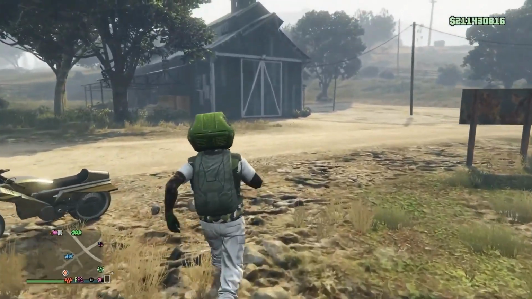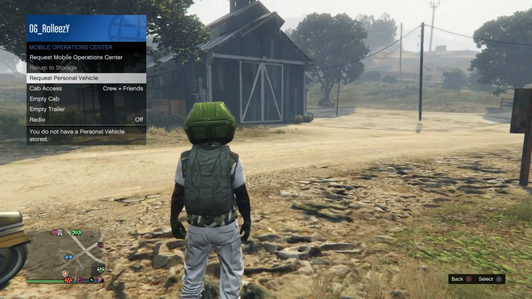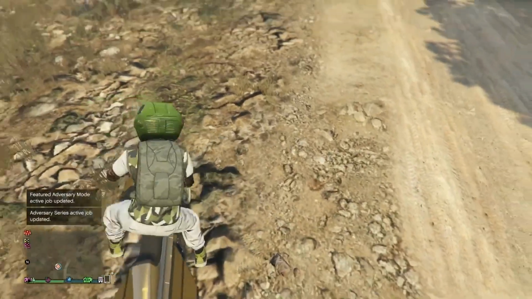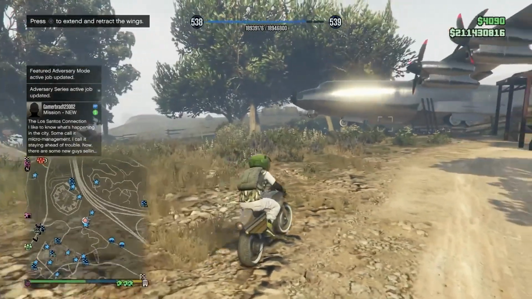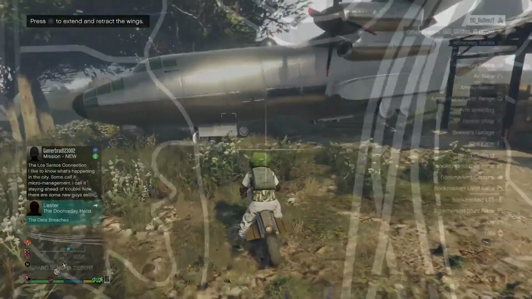So as you saw right there, the Sanchez was actually outside. It was overridden. So with this method, the bike is what's getting overridden when you're doing this. So I'm just gonna go ahead and go to my MOC and request personal vehicle. This is how you want to save the aircraft inside of one of your hangars, basically. I wasn't going to leave that out at all, because right now it's in the MOC. As you can see right there, it's my vehicle, it's in the MOC.